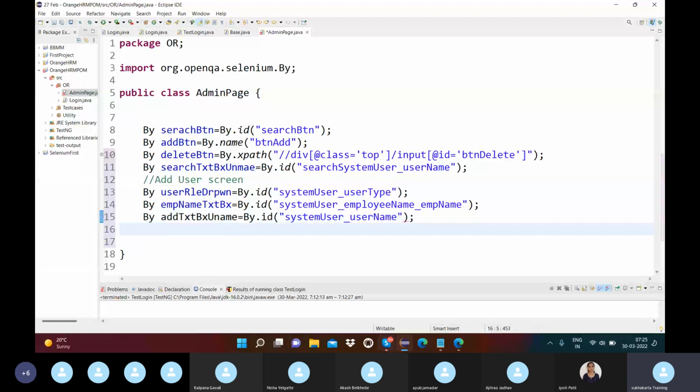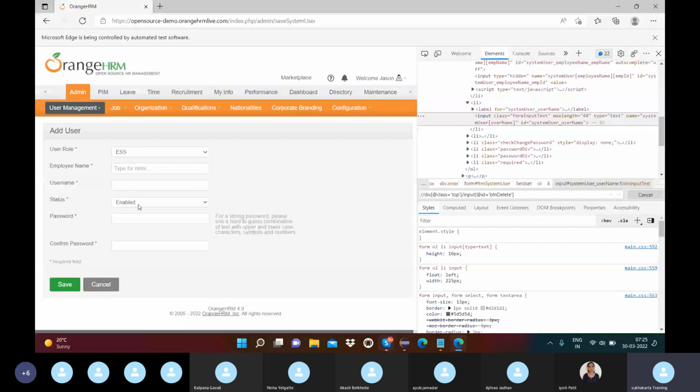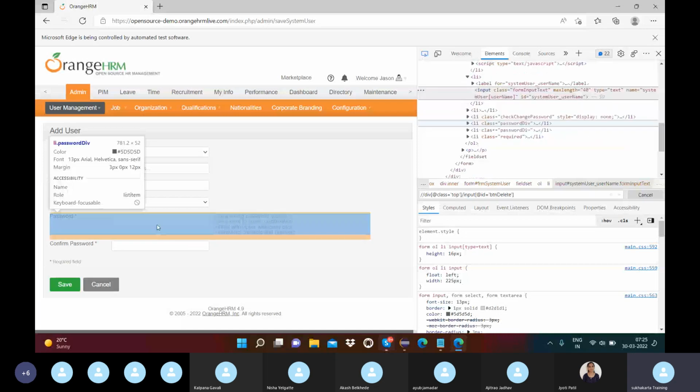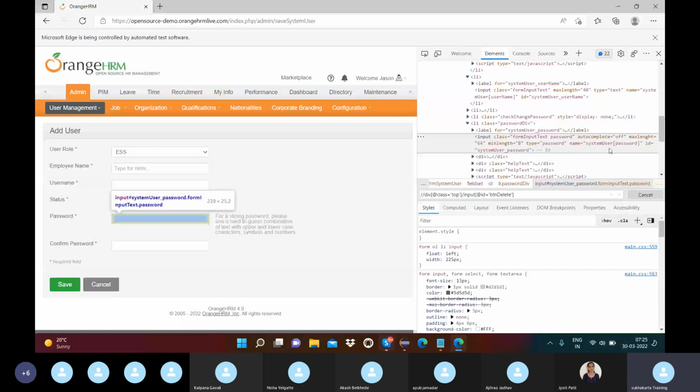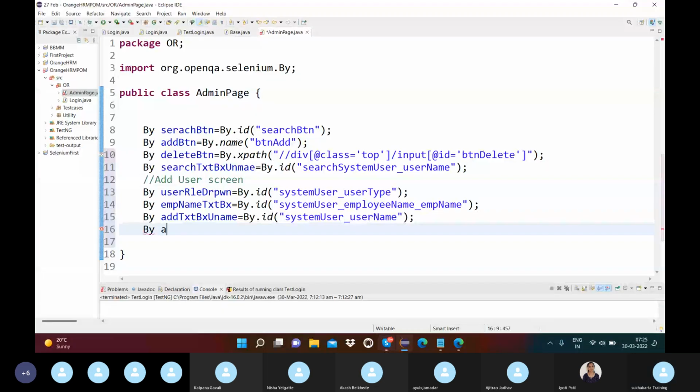Now we have located most of the elements, so enabled we will keep it as it is. Okay, we have already taken one drop down, so we will not take it again. So id is there, system password. Okay, password is there, by add, or like password is equal to By.id.